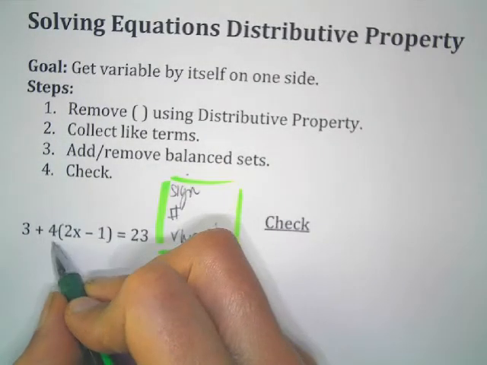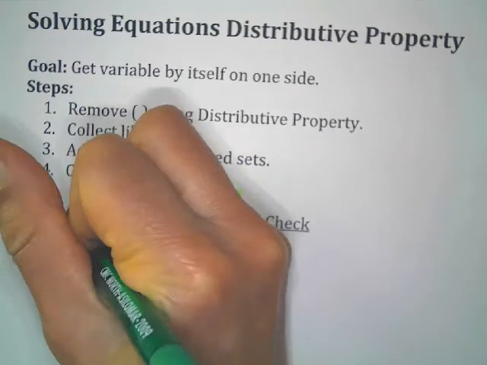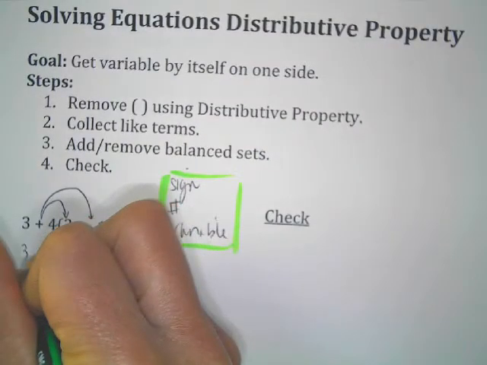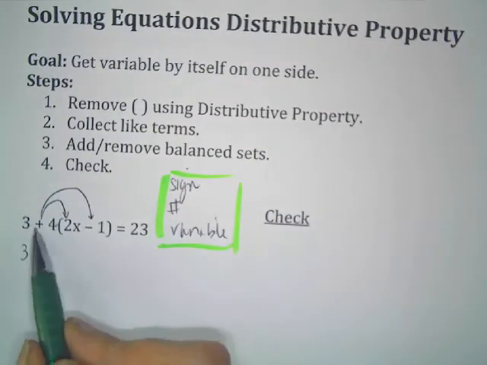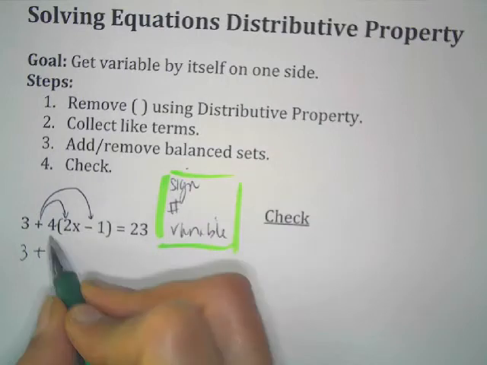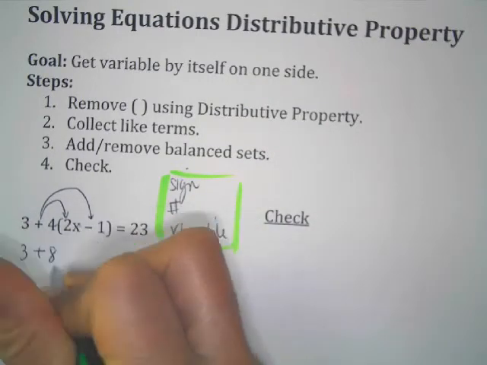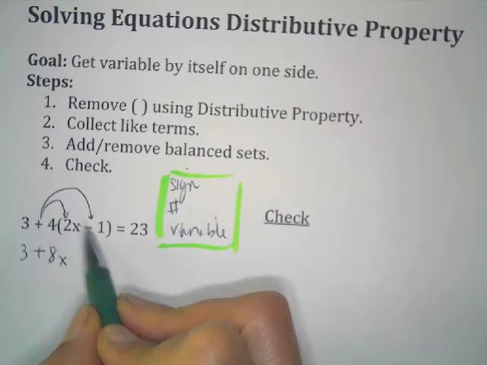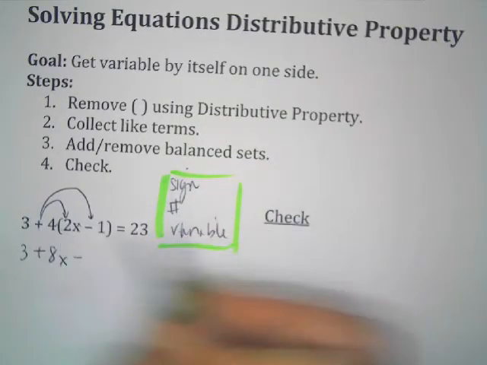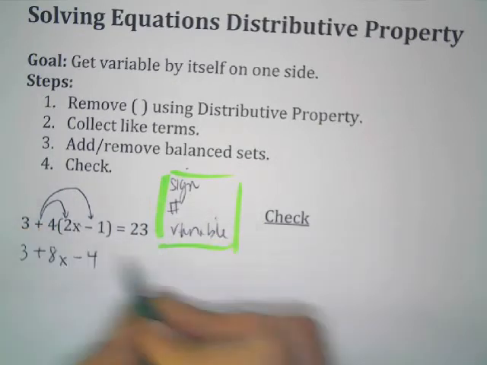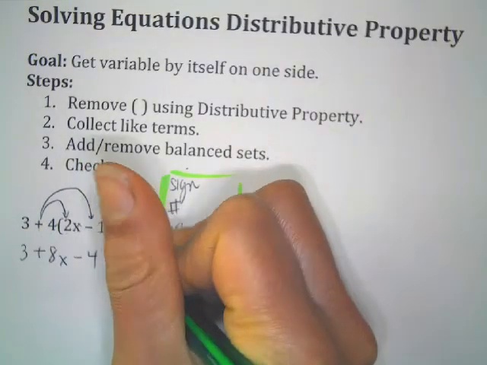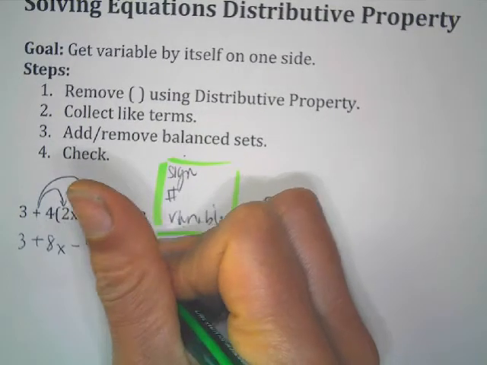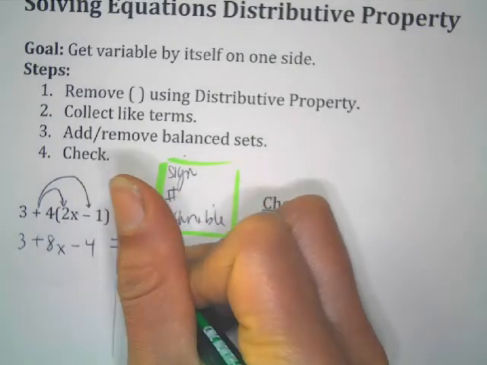So here I have to distribute the positive 4 through. First, the 3 is not being impacted, so I'm just going to write the 3 down. Then I do my sign: positive times a positive is a positive. Number: 4 times 2 is 8. Variable: there's only the x. Same thing, I'm going to distribute the positive 4 through, so positive times a negative, so the sign is negative. Number: 4 times 1, 4, and there's no variable. A lot of people like to put a little line down, indicating the two sides of the equation. So equals 23.